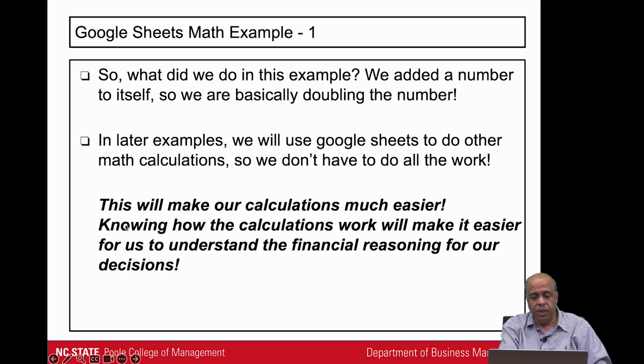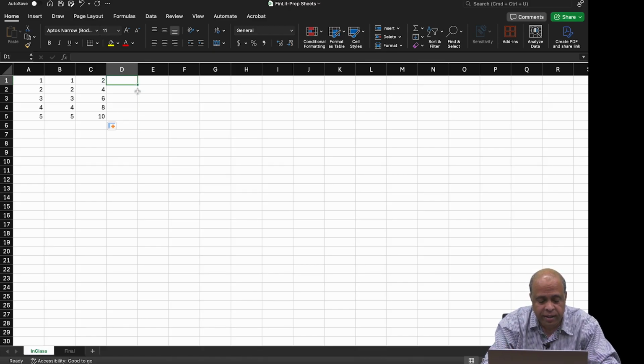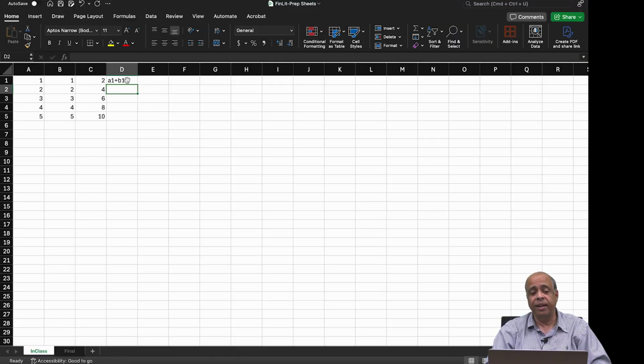So what happens if we don't do it? So let me go ahead and see here. Let us suppose I don't have the equal to sign. I'm simply going to say A1 plus B1. And you can see it is actually not doing the calculation. It is showing it as a text. So if I don't put the equal to sign, Google Sheets doesn't know that it's a formula. So it's going to take whatever you have input as a text, okay, which is not what we want to do. So that's why whenever we put formulas, always remember to start off with this equal to sign.